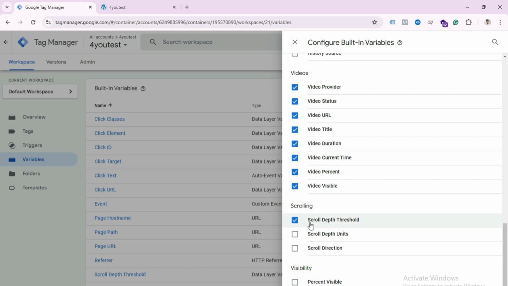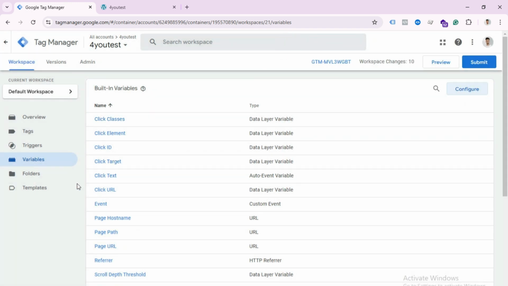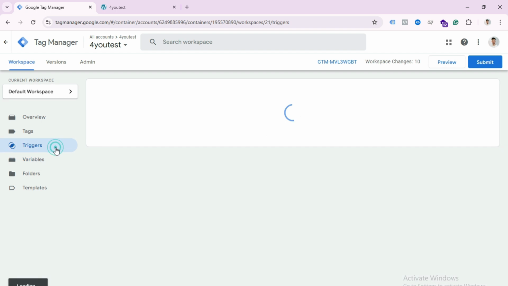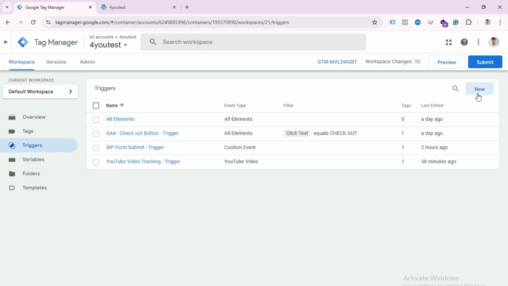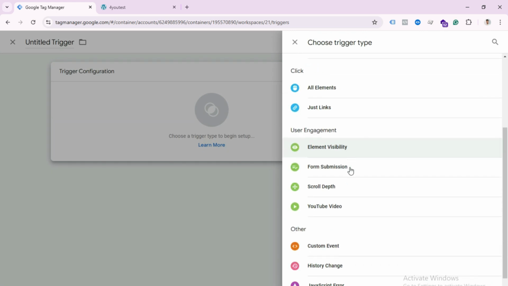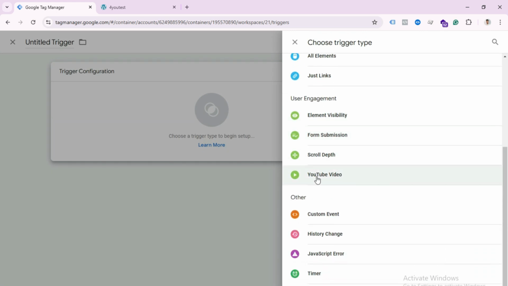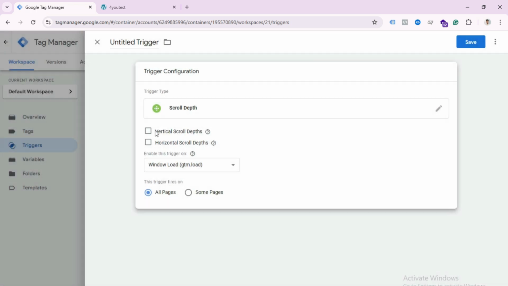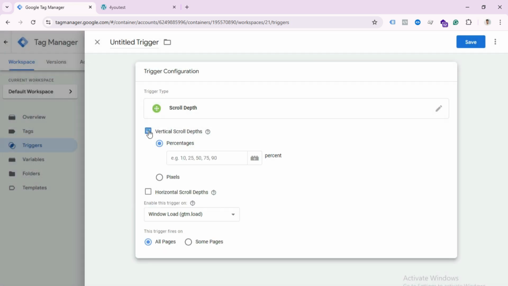First you have to check scroll depth threshold, this option. I have already selected this option, so close this, and now you have to go to triggers, new, select trigger configuration, and here select scroll depth, then select vertical scroll depth.